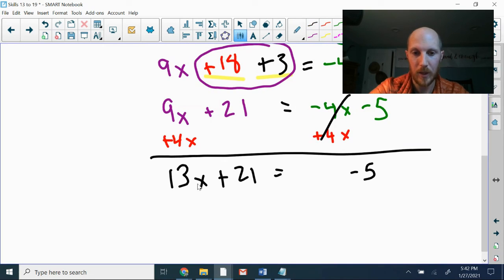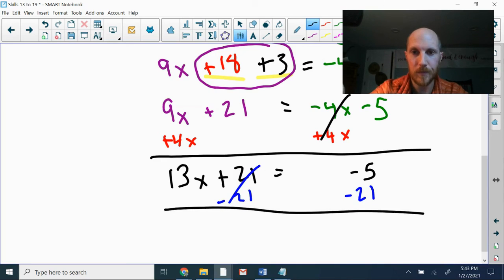Next step, trying to get the x by itself. So we'll need to divide by 13 and subtract 21. Those are the opposite operations to get rid of these numbers so that I'll have x by itself. And our reverse order of operations, SADMEG, says I need to subtract the 21 first before moving on to division. So these are going to cancel. And let's switch colors here. So 13x is going to come down here. The 21s are gone. The equal sign comes down. Negative 5 minus 21, that is negative 26.